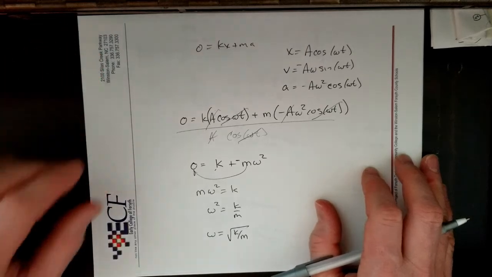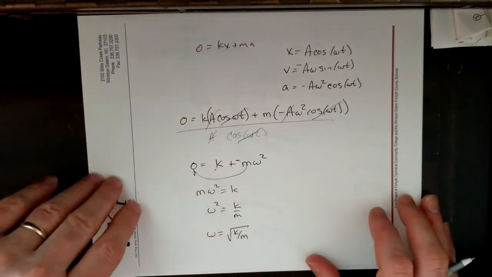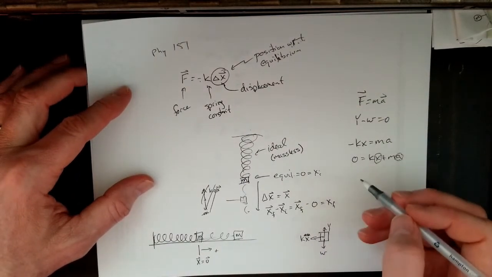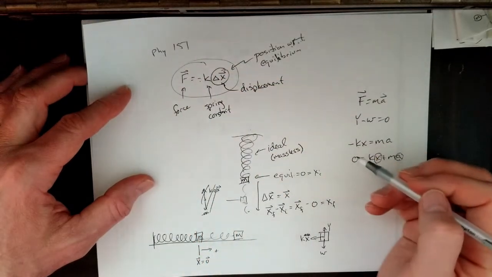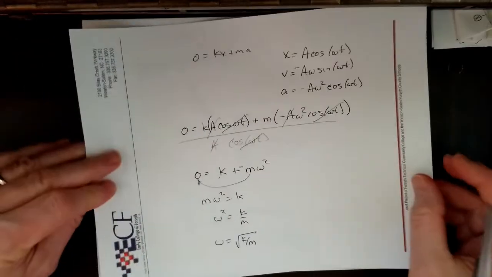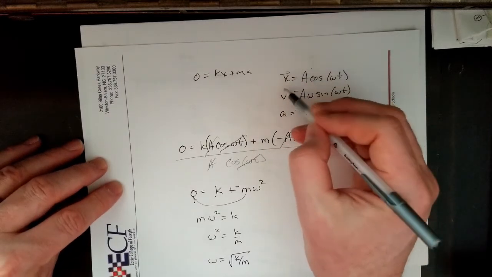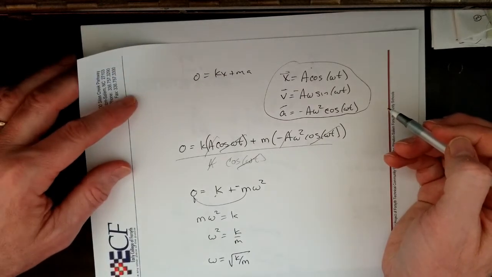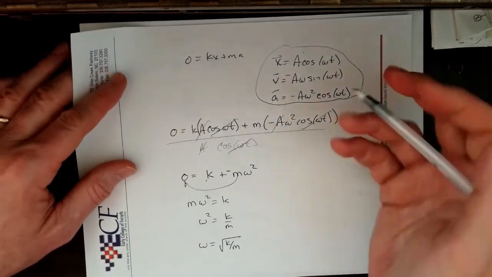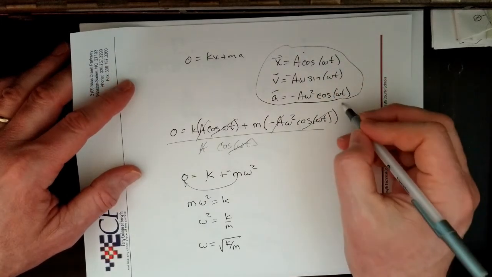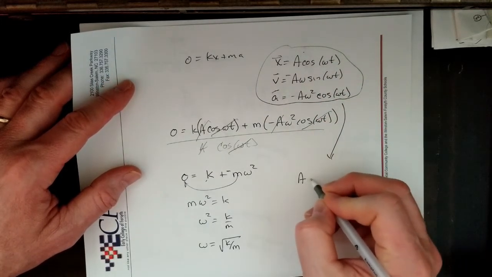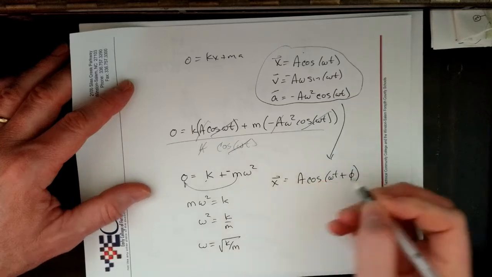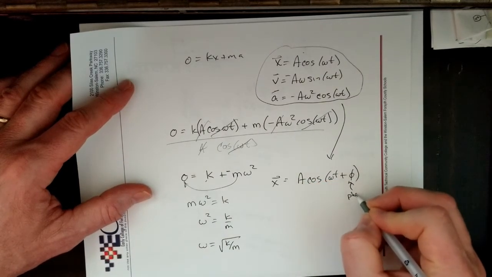So if something is in simple harmonic motion, let's think about what that means. It means it's oscillating back and forth. It obeys Hooke's law, and its position, velocity, and acceleration can be expressed by this function right here. Or it could also be expressed by sine. We can make it slightly more generic: A cosine of omega t plus phi. This would be the much more generic one. This right here is known as the phase shift.